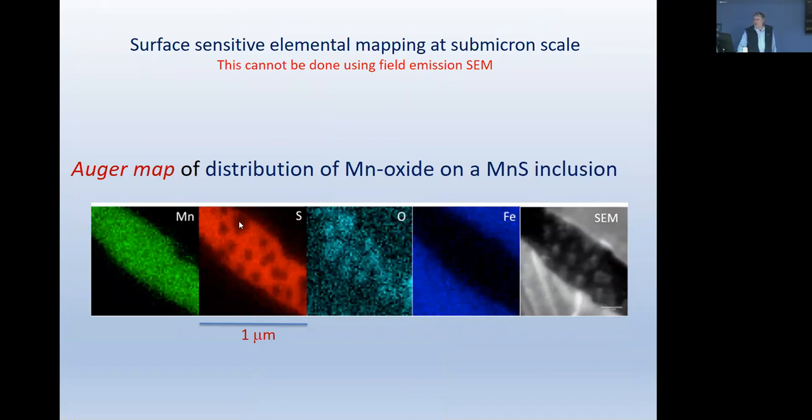You can see wherever there is, this is a manganese sulfide inclusion, this time parallel to the rolling. And when there is less sulfur, there is more oxygen. And they are not uniform. Some areas have this, some areas don't. This kind of information is impossible to obtain with any other technique, and they are very important.